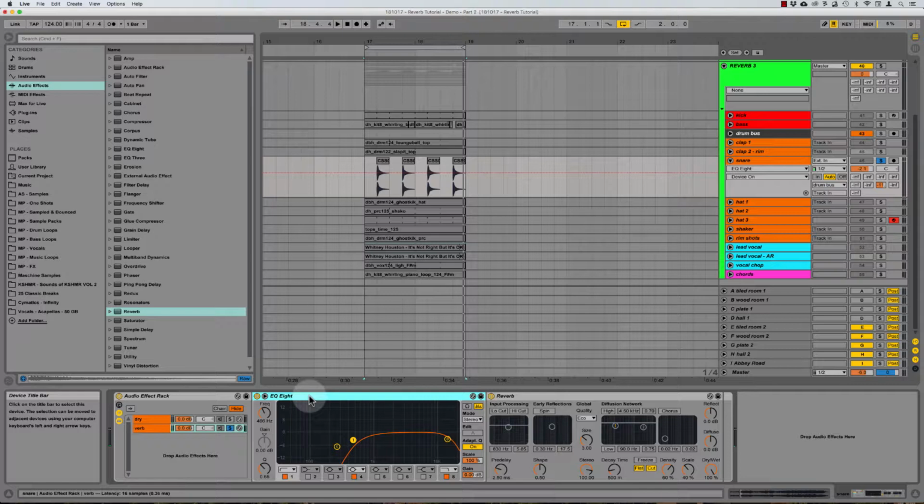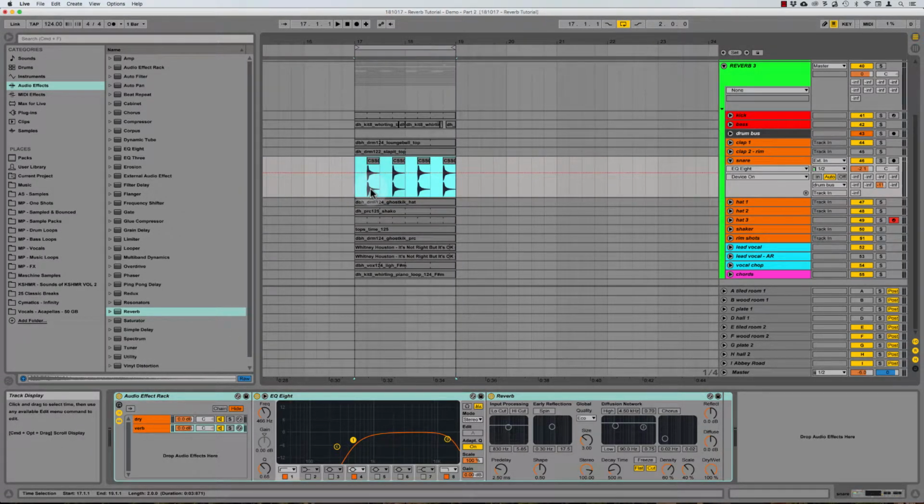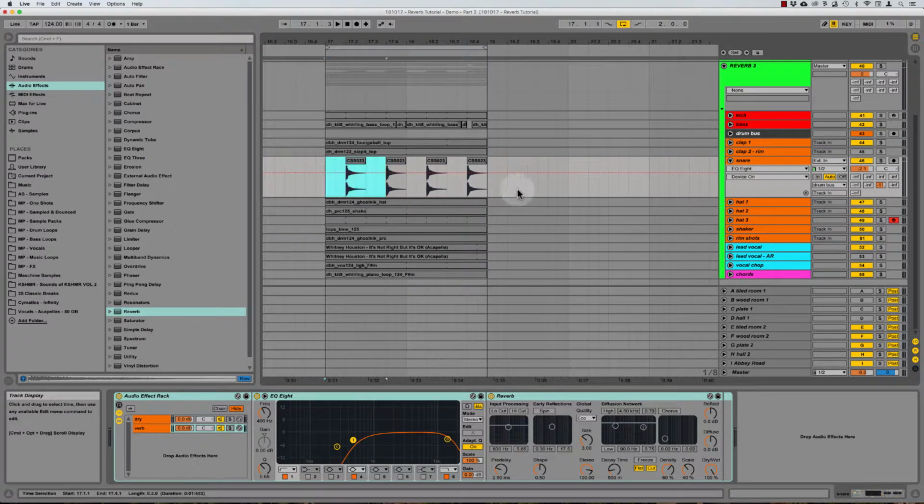I did not want that to be in the bright room. And so what I'm able to do is use chains to customize a space just a little bit more for a particular sound. And so now, it's going to be hard to tell, but it cleans up the mix just a little bit. And all these little moves just add up together to create just a cleaner mix, more space for other sounds, more headroom so that you can really drive the track in mastering and just get things cleaner.